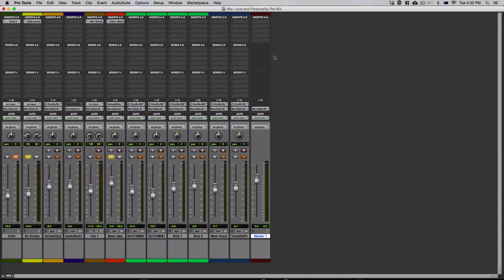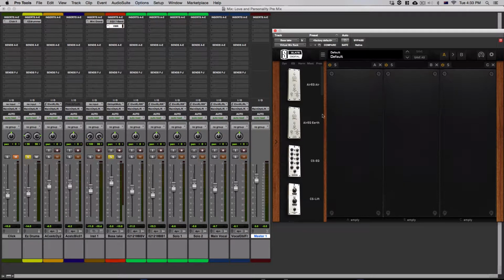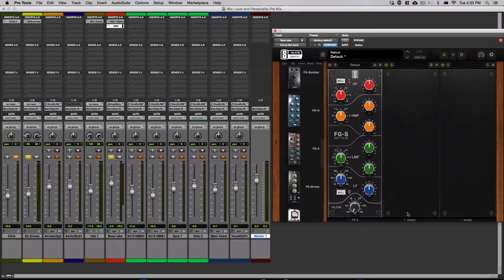Now before I do anything to the drums, like I said, I want to mix minimalistically, you know what I mean. I don't want to add too much to the drums in general, so I'm going to go ahead and start adding a little bit of EQ to our bass in terms of boosting. See if there's anything that we can add. I want to maybe beef it up a little bit more.